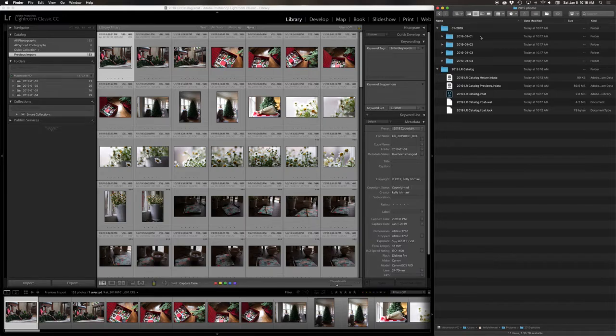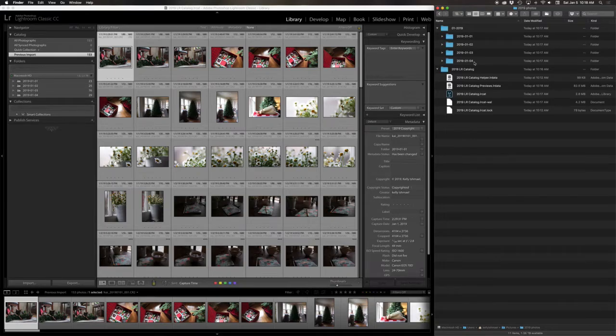There are no photos being stored. I'm simply looking at my photos through Lightroom. So anyway, I just wanted to make that really clear. You can see here in this 01 2019 folder, I have 4 subfolders with the photos from those 4 days.